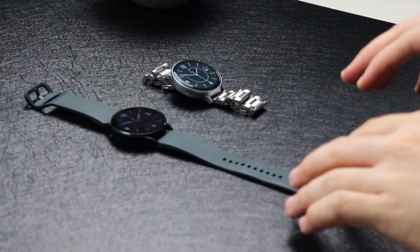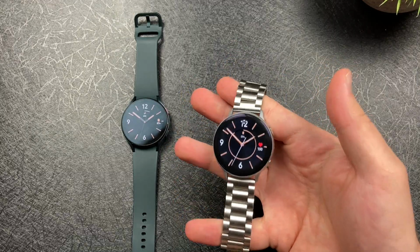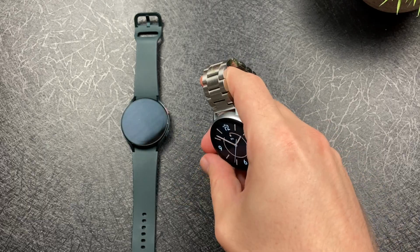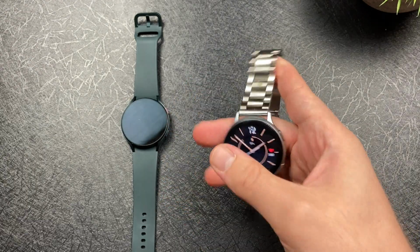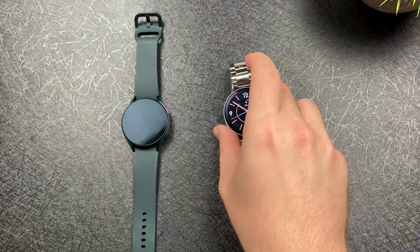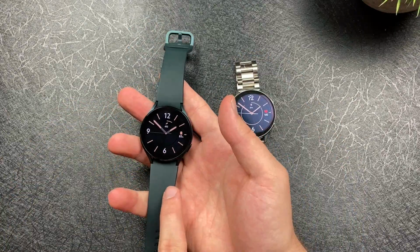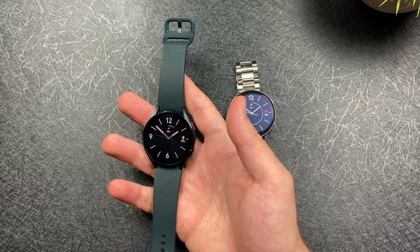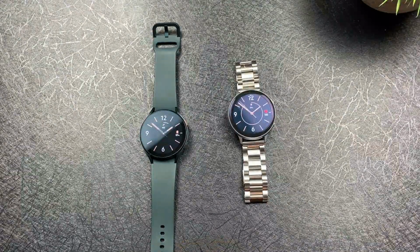These will work on Android devices. This does work. I used it on a OnePlus device. It does work on OnePlus. And I believe this also does have support. The Tizen, the Watch Active 2, has support for iOS, whereas I don't think as of right now this has support for iOS. Correct me if I am wrong, but I am using this with my Z Flip 3 as of the recording of this video.